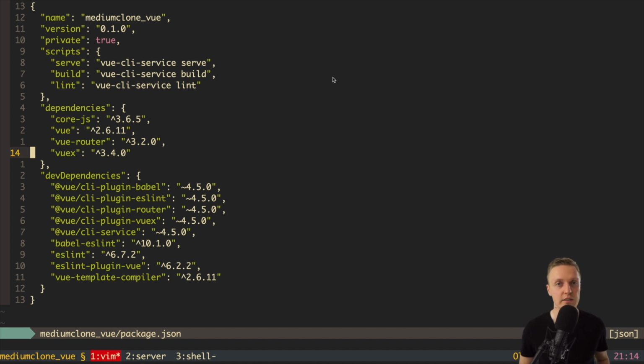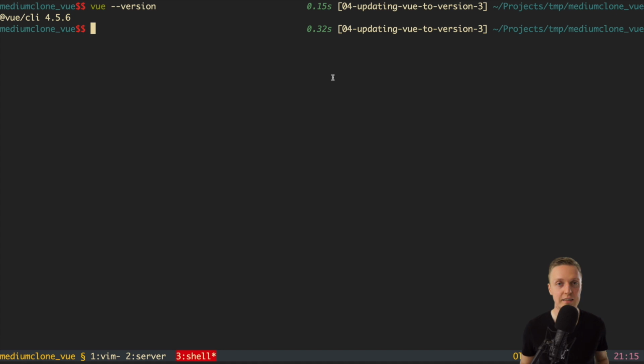So now let's check how we can update our Vue 2 project to Vue 3 and what differences you have there. Actually, if you already generated your project as a Vue 3 project, then you don't need to do anything. You can just proceed with the course, but you need at least to have some knowledge in order to understand the differences. So it's not that many differences. So what do we need in order to update Vue from 2 to 3?